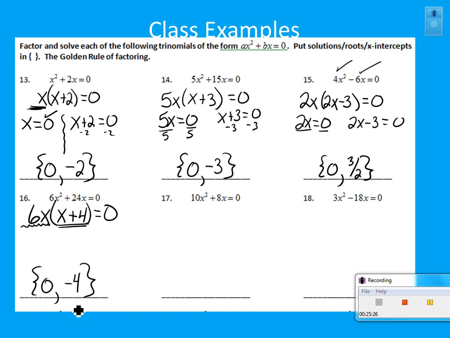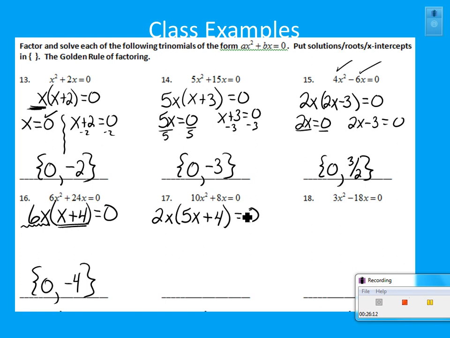Here's your number 17. 10x squared plus 8x. Look at the 10x squared and the 8x and decide what number goes into 10 and 8. Well, that happens to be a 2. So I got a 2x. And then a parenthesis. 2 times something is 10. That something is 5. X times something is x squared. That something is x. Then here's a plus sign, so I'm going to put a plus sign. 2 times something is 8 is 4. Notice I don't need the x, because 2x times 4 is 8x.